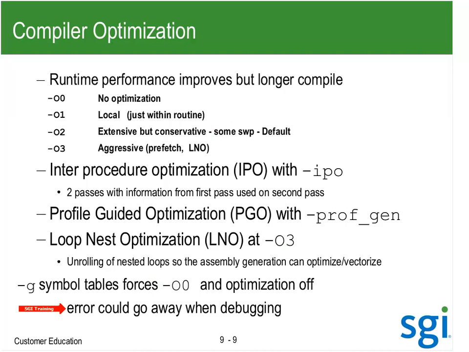Now what you can do is go with a dash G and a dash O3, find out what routine the problem is in, and then turn off software pipelining just for that routine, and tell the compiler, don't software pipeline this routine because it's giving me bad data. Now, the newer architectures, the newer processors don't use software pipelining as much. Hyperthreads will keep that instruction pipe busy, and there's also register rotation and stuff like that that reduces contention on the instruction pipe.